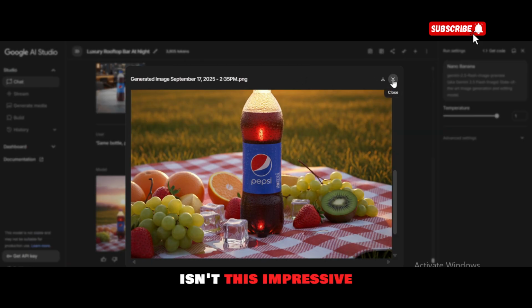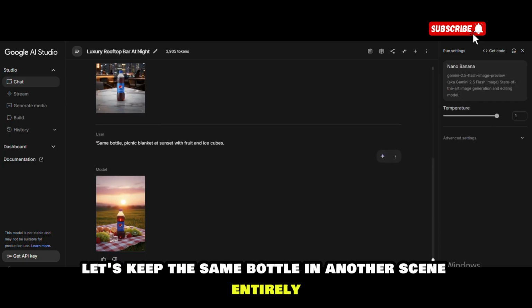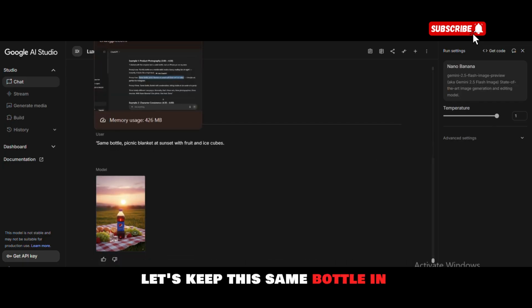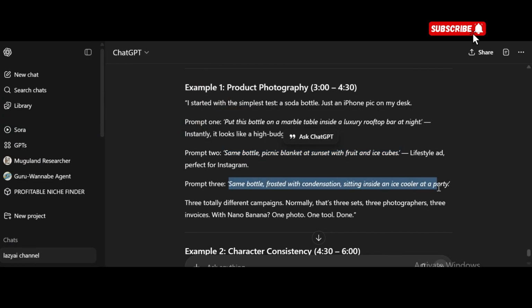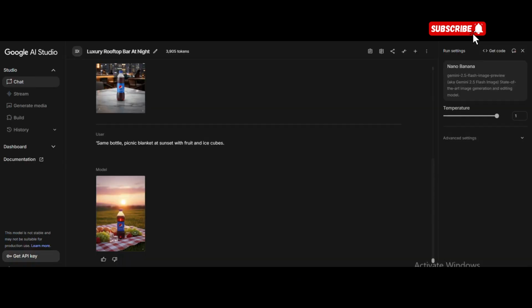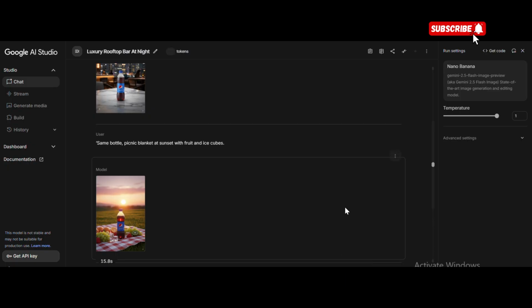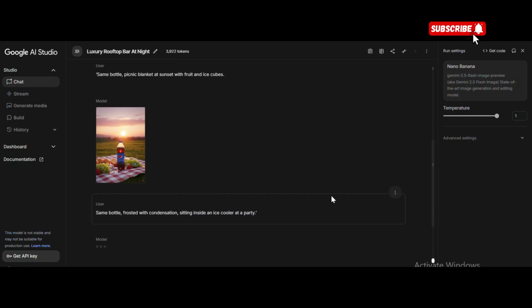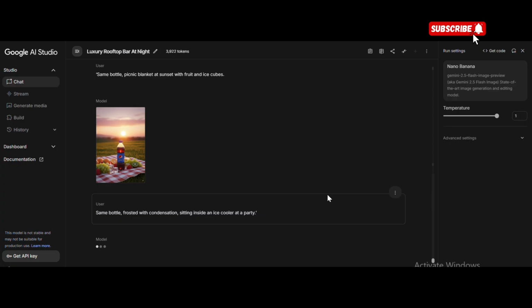So now let's keep the same bottle in another scene entirely. Let's go back and copy another prompt. All right, so this time: same bottle, frosted with condensation, sitting inside the ice cooler at a party. So we are waiting for it to generate.